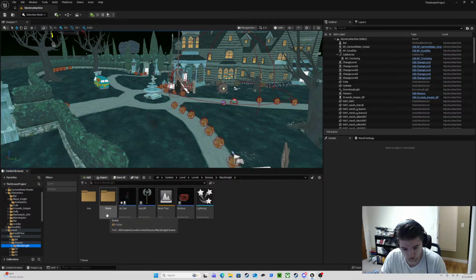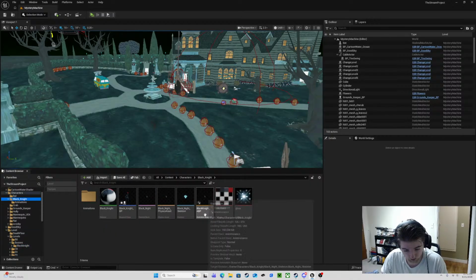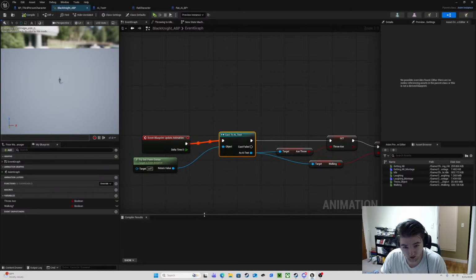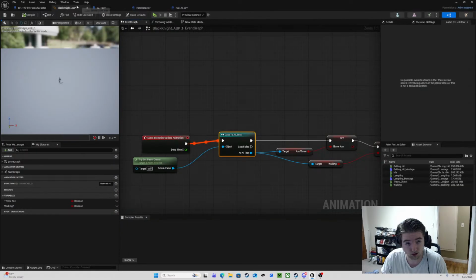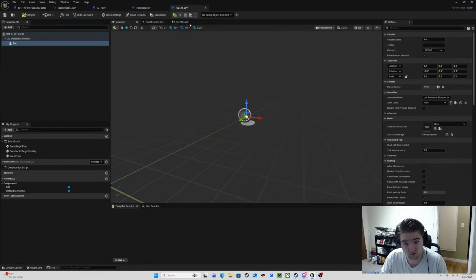I don't think any of this is actually very useful. Let's go back here then. So let's go to the ABP, the animation blueprint. We'll just need to make a rat animation blueprint.